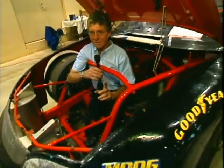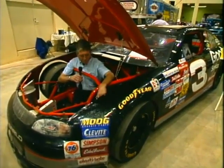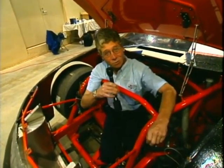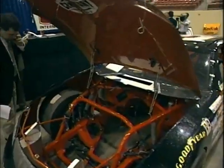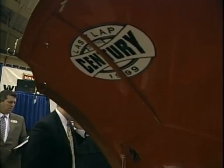auction block. If you've checked around the history books, there are a lot of significant cars that belong to Dale Earnhardt Sr. All of those cars are represented in the RCR Museum in Winston-Salem, North Carolina, except this one. This is the car that Dale Sr. drove in the last race of the century in 1999. Special silver paint scheme, it's a one-off car. It's just minus one thing: the engine, an 850 horsepower NASCAR engine. The last lap of the century car, driven by Dale Earnhardt Sr. This is a very valuable historical car.